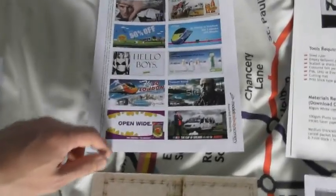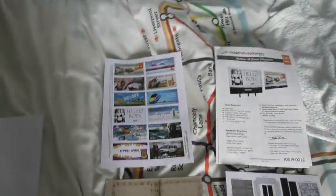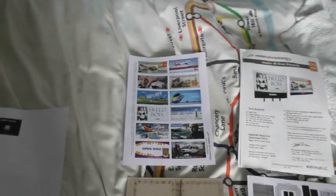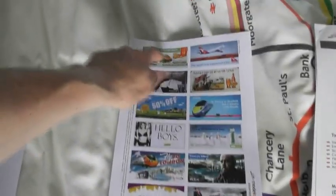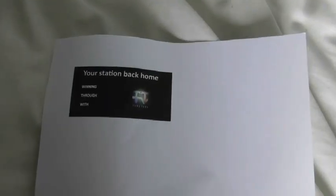See, the one thing I would say about these adverts is these are actually suitable, most of them anyway, for a layout from the 2000s, whereas my layout is set in 1990, so a little bit of ingenuity has been done. That advert is suitable, that one or that one are suitable, as is that one and that one. And yes, okay, maybe that one as well. Anyway, the others are not in the right era for me, but I've been on my computer and I've designed this one for Tyne Tees Television. I'll just zoom in like that.